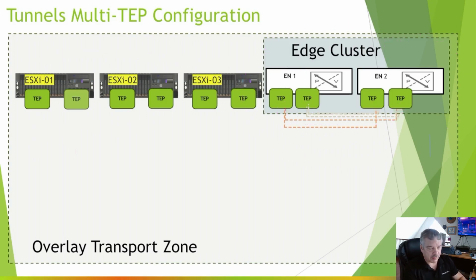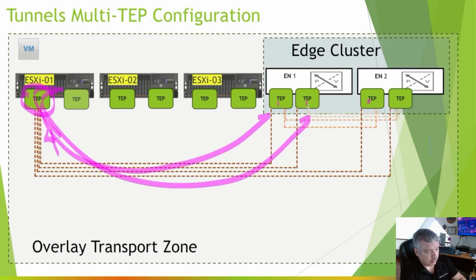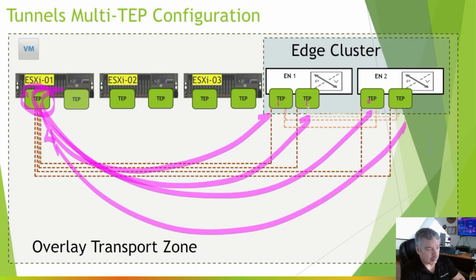So let's power on a VM. When we power on a VM, what should we expect to see? If I power on a VM on this host here, this tap needs to reach out to the taps on the edge nodes in this cluster. So in this case, you'll see I got 4 tunnels here. 1, 2, 3, 4. That's what I should expect to see. Each edge node had 4 tunnels.